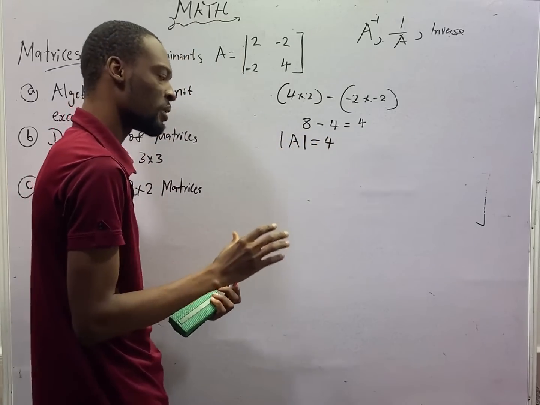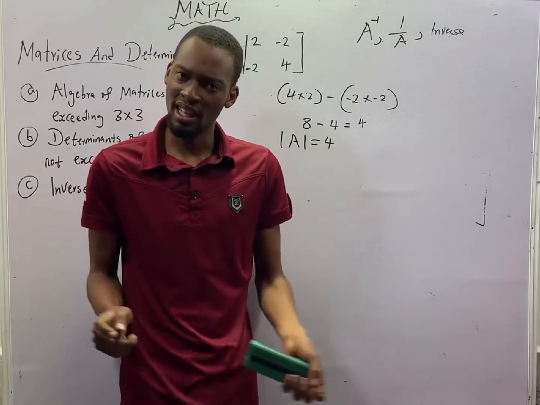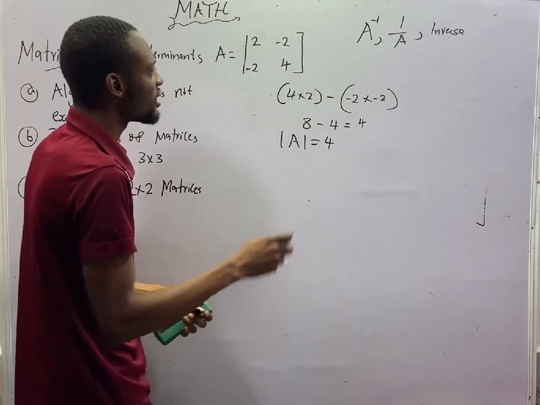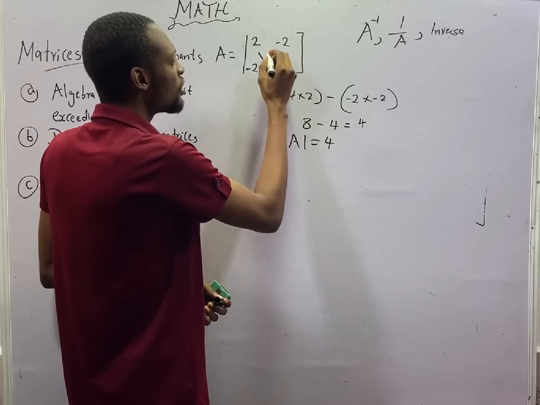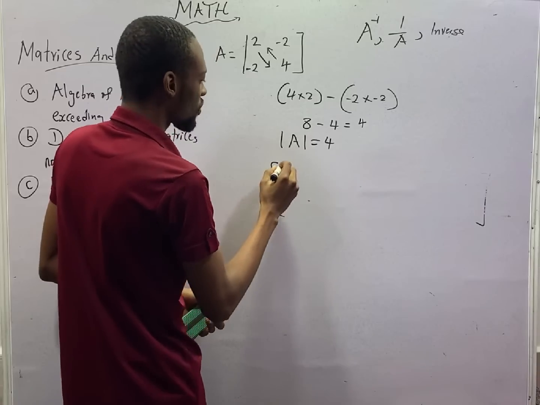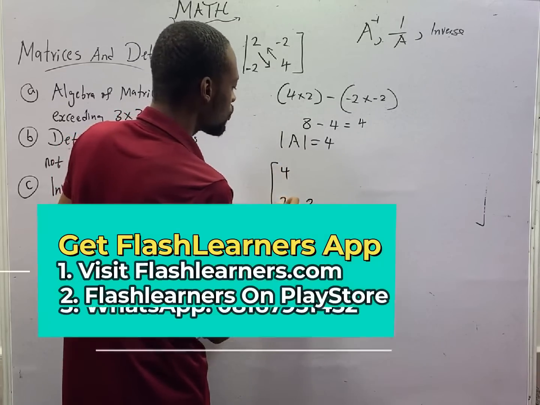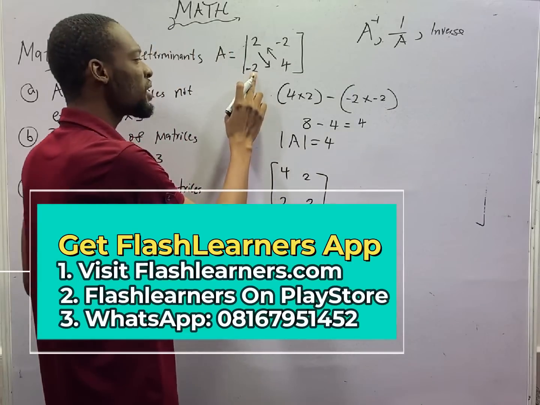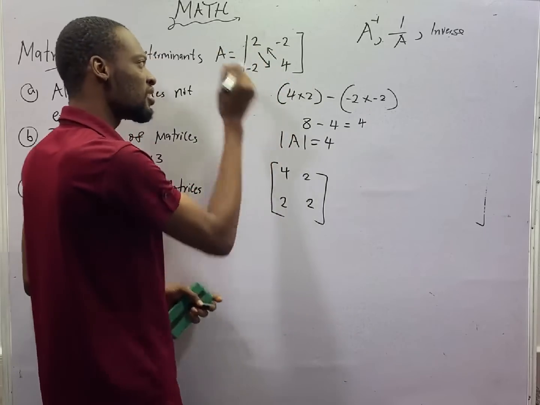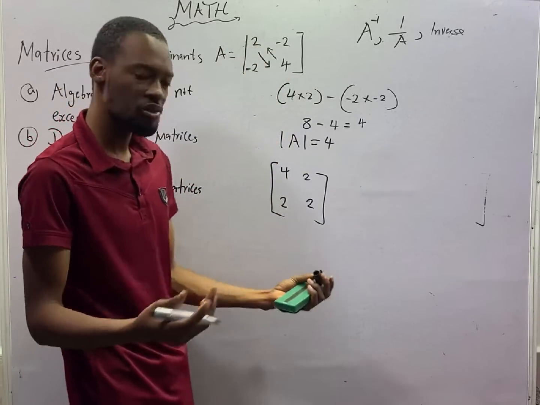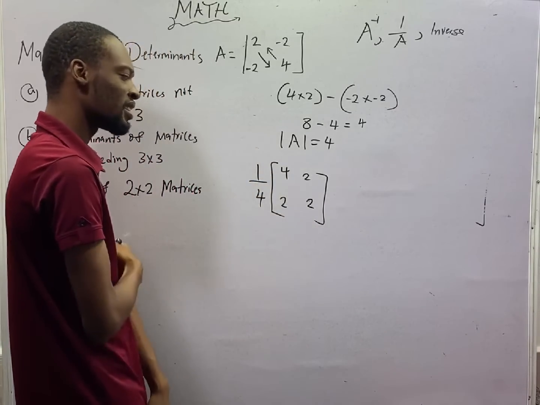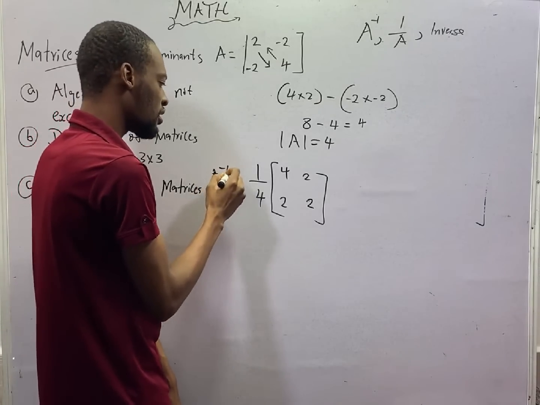That is the determinant. After looking for the determinant, you find the adjoint of the matrix. How do you do that? What is here, you bring it down. What is down, you take it up. Then you change the sign of this guy to give you adjoint 4, 2, 2, 2. This is minus, you change it to plus. This is minus, you change it to plus. But for these other guys, don't change the sign, just invert. What next? You divide by the determinant to have 1 over 4 because the determinant is 4. This is your inverse, A inverse.